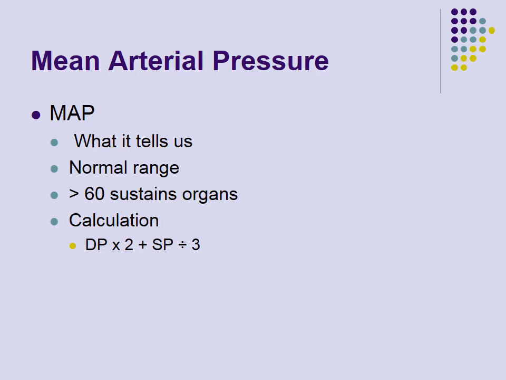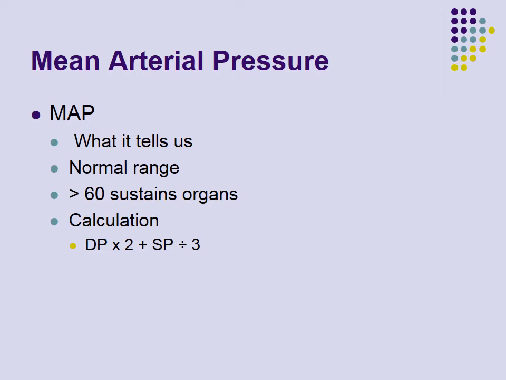And probably where you've seen these before is when you use the automatic blood pressures on the floor. It'll give you your systolic and your diastolic, and it'll also give you your MAP. The mean arterial pressure is not utilized much on the floors, on the med-surg floors, but it is definitely used in all of the specialty areas in ICU and ED and OR. It is used to tell us some vital information on how well the body is sustaining itself.